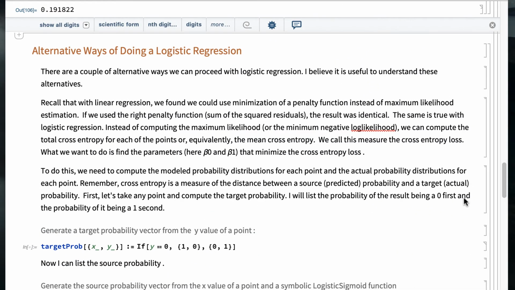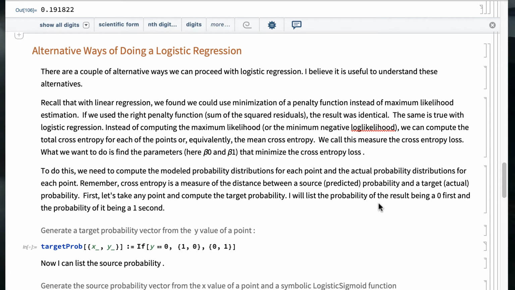There's another way to think about logistic regression. Do you remember when we did linear regression, I showed you that maximum likelihood estimate was really the same thing as ordinary least squares if you made certain assumptions about the noise distribution? Well, again, with logistic regression, we can come up with a different penalty function and get the same result as maximum likelihood estimation. And there are advantages to doing things with a penalty function. The penalty function is one that we've seen already in this course, and it's one of the reasons I introduced it to you. It's cross entropy.